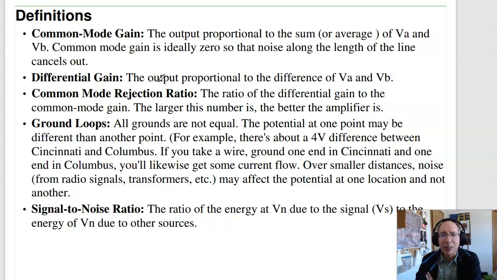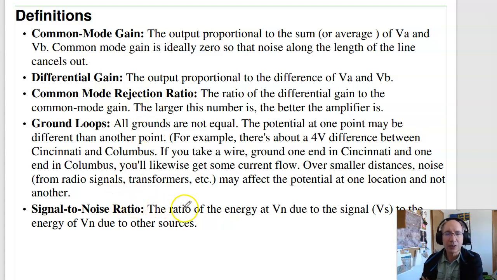An example of a ground loop is back in Ohio. They built transmission lines going between the Ohio River, where the coal plants are, and cities like Columbus. The neutral ideally should have no current on it. If there is current, that's an indication of a fault on one of the lines. Well, when they put in the transmission lines between Columbus and Cincinnati, they got current on the neutral line, and that was causing the breakers to trip. Couldn't figure out what it was. Well, it turns out actually Cincinnati is about 4 volts different than Columbus. So when you short the two together with a wire, you get current. That's two different places having two different grounds. If you ground both of them, I get current on the ground line.